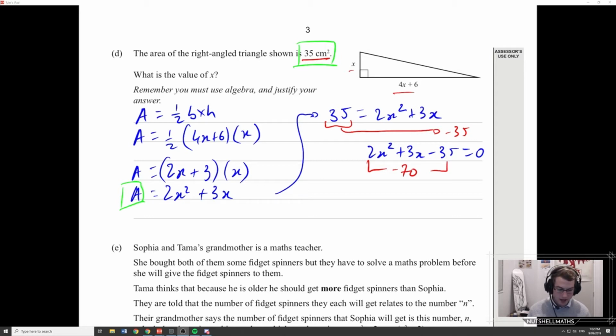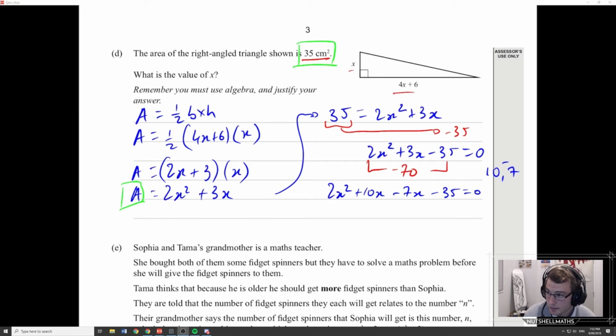1 and 70. 2 and 35. 3 and something, 10 and 7, 10 and 3, 10 and 7 I think, yeah, there you go. So we got 10 and 7, we know one of them needs to be negative, it's going to be negative 7 and positive 10 because we want positive 3. So again, we're splitting up this 3x into its two parts, plus 10x and minus 7x. I leave the minus 35, and I should probably make it still equal to 0.